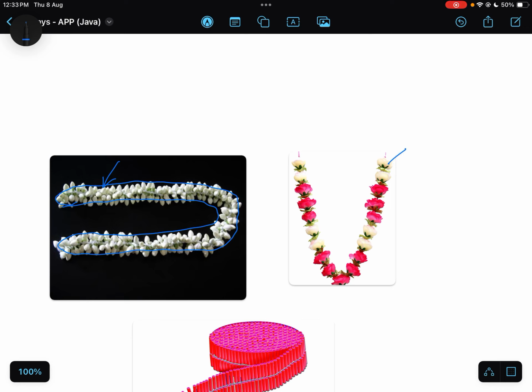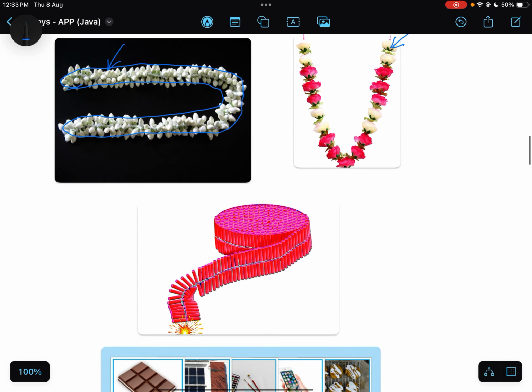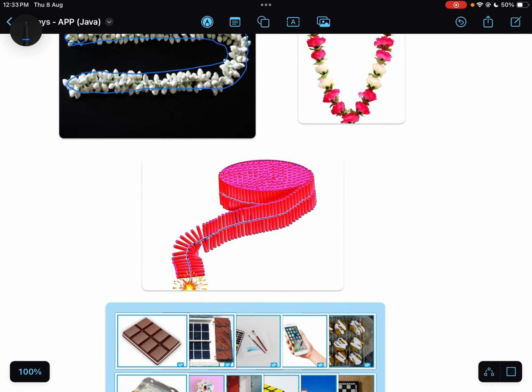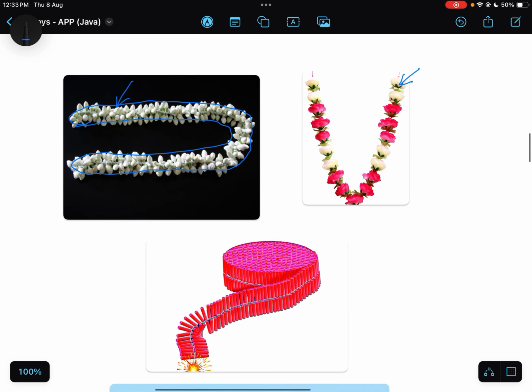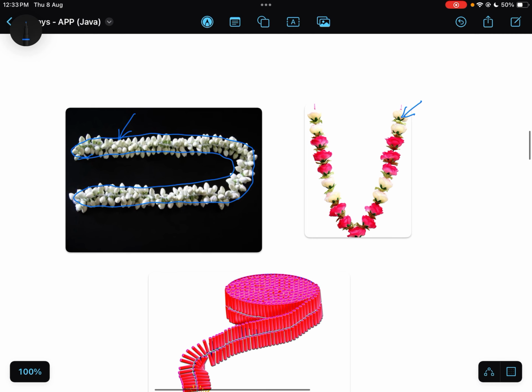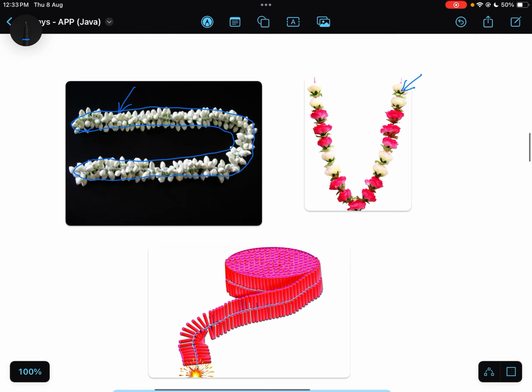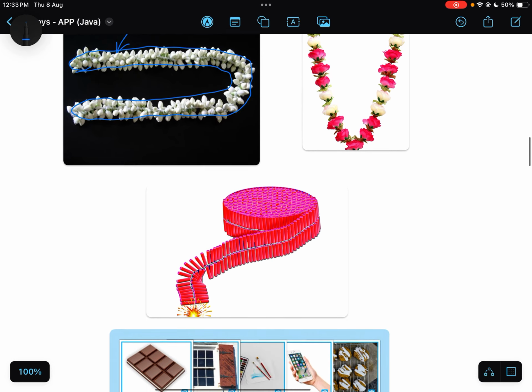Here this is a flower, and each flower is an element of this one single array of flowers. In this way, our thousand wala crackers is also another example of an array. These are single dimensional arrays because everything is stored in a single dimension, that is lengthwise.